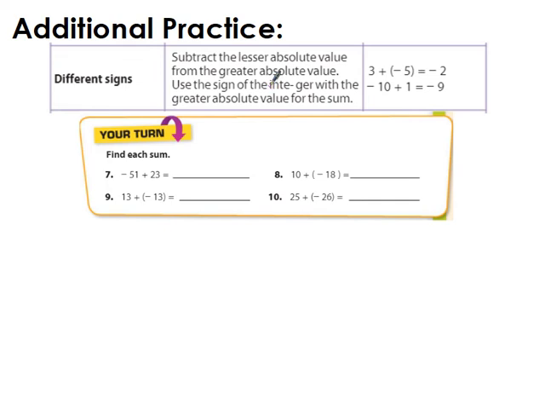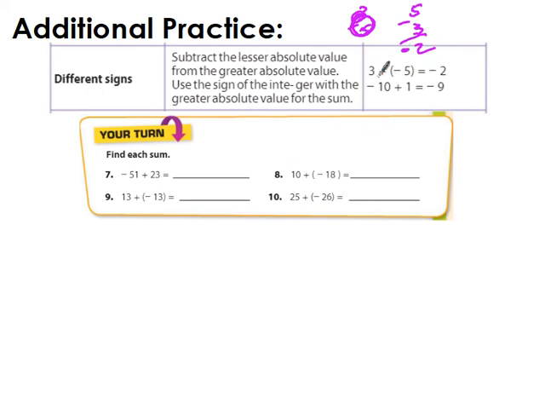So what we're going to do is look over here at this example. I have 3 plus negative 5. So I can't do 3 minus 5. That's what a lot of people want to do. We can't do that because we have to subtract the smaller absolute value from the larger absolute value. So for this one, it'd really be 5 minus 3, which is 2. We should all know that one. Okay, and then we keep the sign of the number with the larger absolute value. So negative 5 has a larger absolute value than positive 3. That means I have more negatives than I do positives, so my answer has to be negative 2.